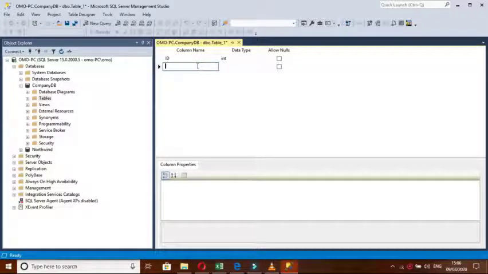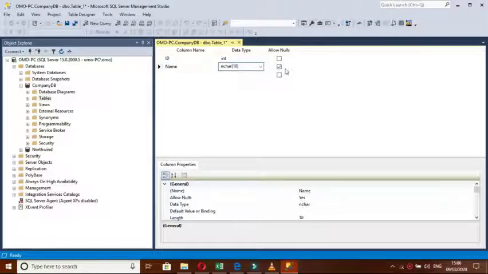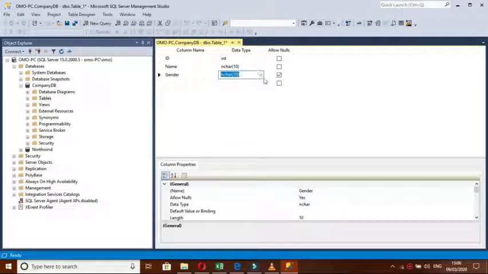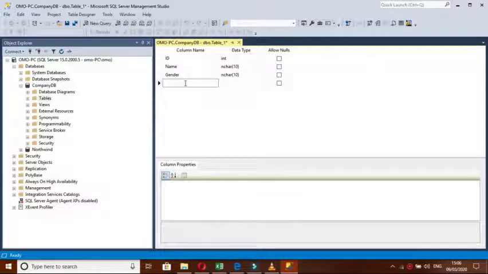So my next column is going to be name. Yeah, I think I like this, and then I don't want to allow null. Then gender. This, yes, this is fine. I don't want a null value there. And then DOB, date of birth.